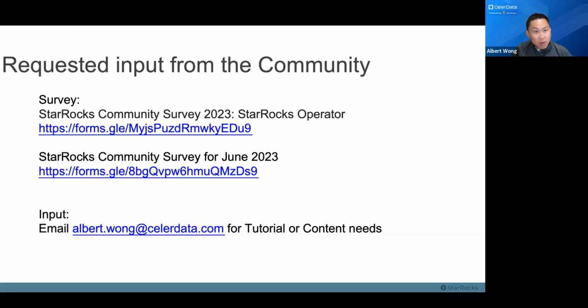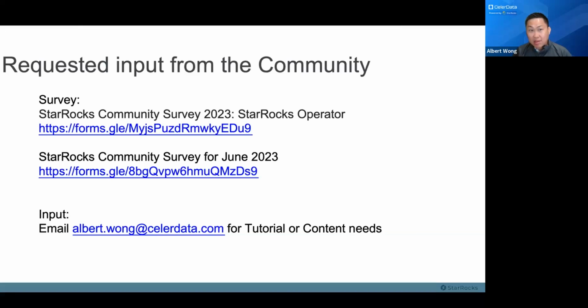We also have another community survey that we want to do. This is really to see changes within our community itself. For instance, like I mentioned, half of our community was using Hive. With this newer survey, I'm curious if that has stayed the same or even dropped. And if you dropped, where did you go to? Did you go to Iceberg?